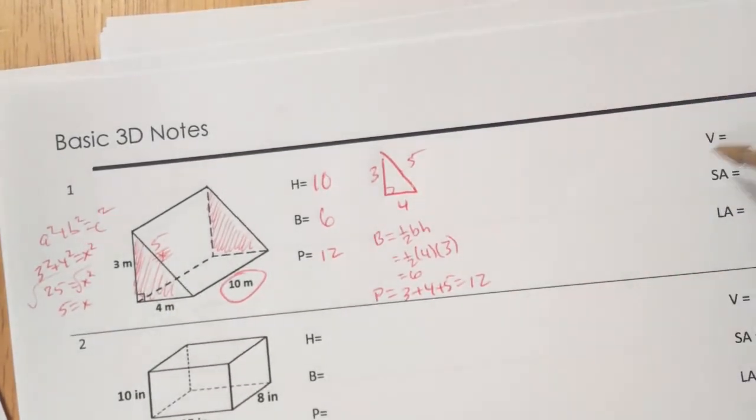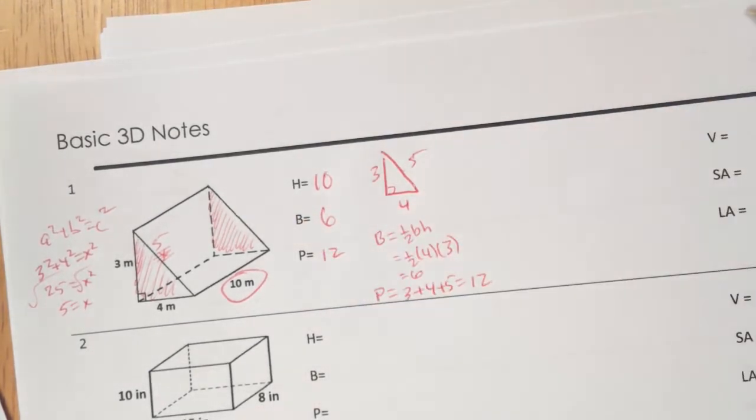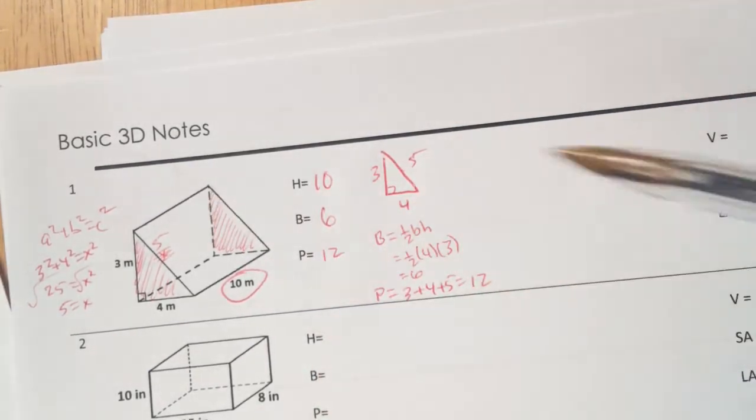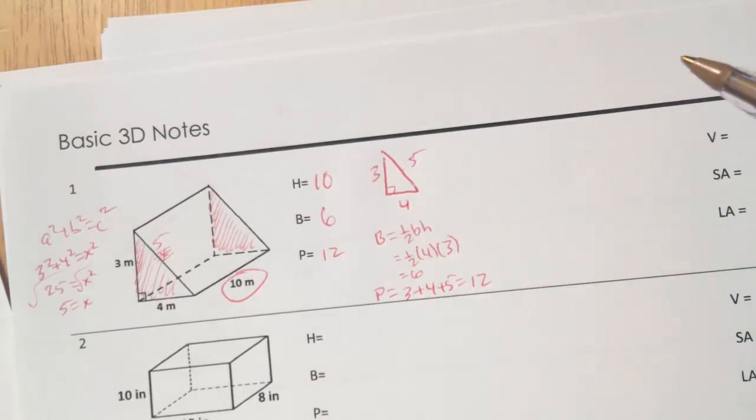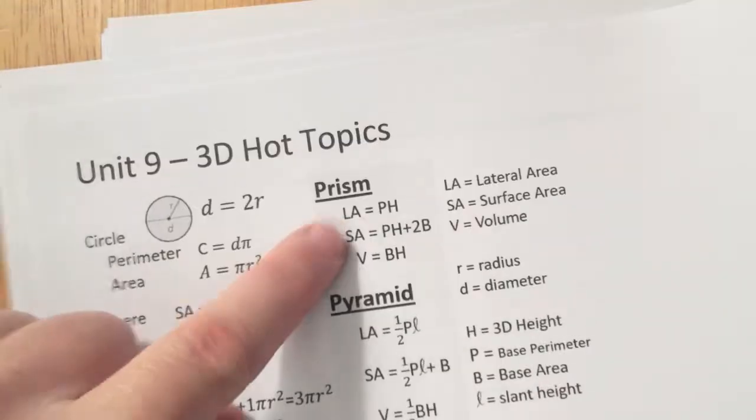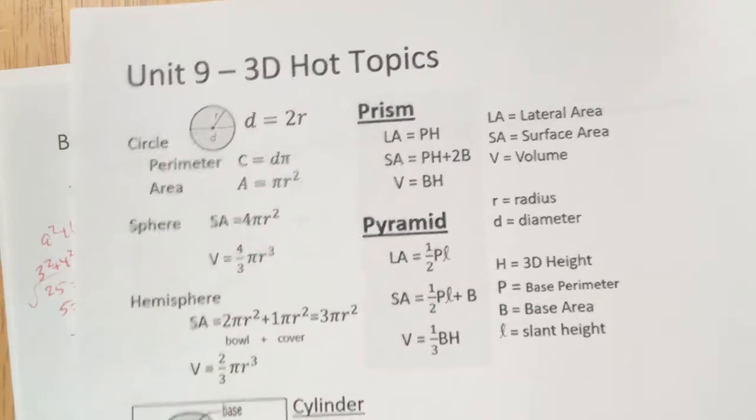Okay, now the next part is just taking all this information and putting it into the equation. This is the hardest part that you just did. You got the hard part out of the way. Now all we have to do is plug it into these equations, whatever they're asking.